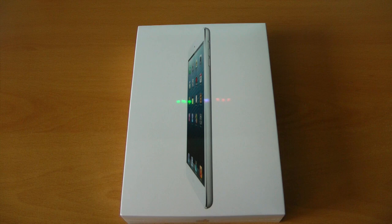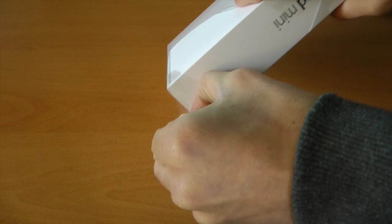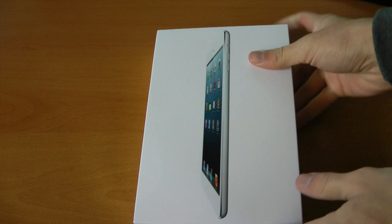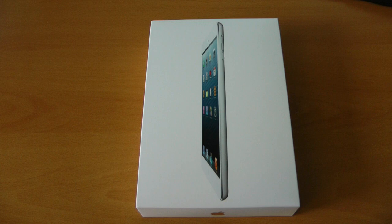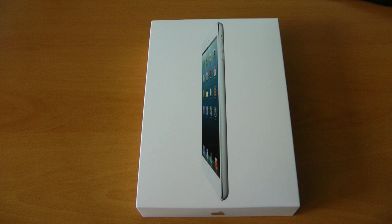I already made a small sliver in the back because this is not my iPad, so I want to do this very carefully. I'm so excited about this because, just to reiterate from previous videos, I hate the Kindle Fire — it's one of the worst things I ever bought. But I really did like the Nexus 7. I just didn't need it because I have my regular-sized 9.7-inch iPad right here, which does a fantastic job.